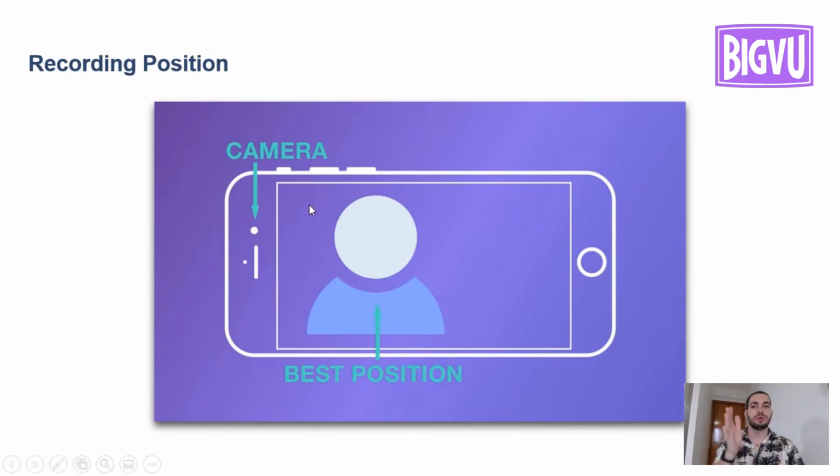If you're recording horizontal or vertical, it doesn't matter. The script should be as close as possible to the camera, and you should be in the middle of the screen. Okay? Does it make sense to you guys? It's important that this specific part makes sense to you. If this makes sense to you, type 10 for me here in the chat, just to make sure that you guys are following me.